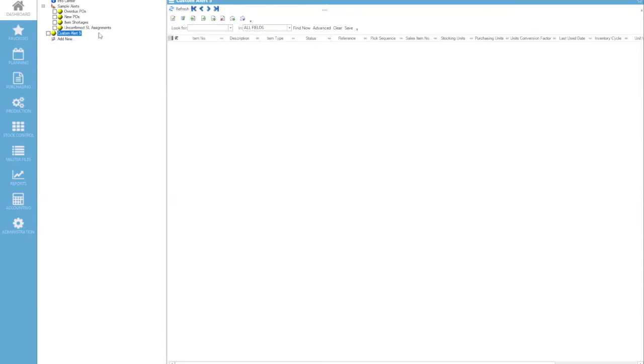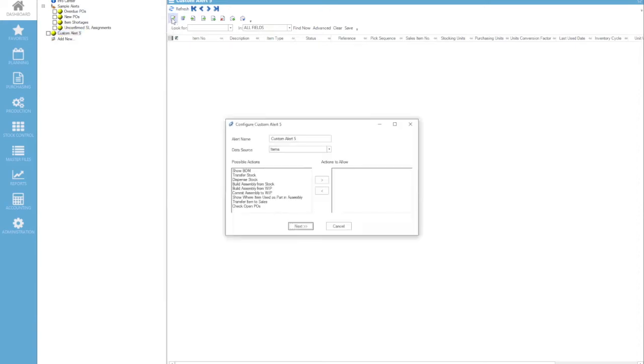If I go over to the right here, because I've highlighted this alert, this first icon is the configure icon. I'm going to click on that. When I click on that, it's going to pull up a box here so I can name that alert. This one I'm going to call MO detail lines with WIP. Good and descriptive, not very creative, of course, because we're manufacturing guys, but that's okay.